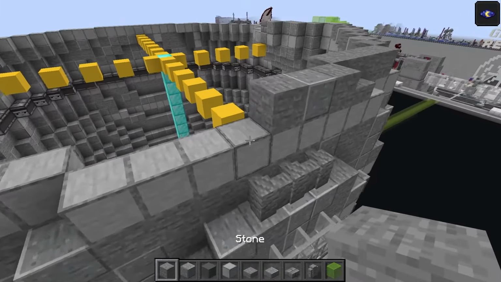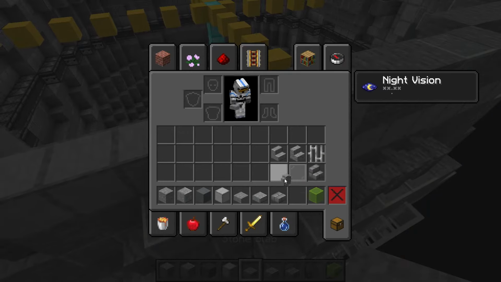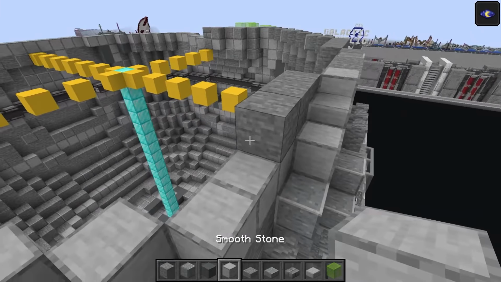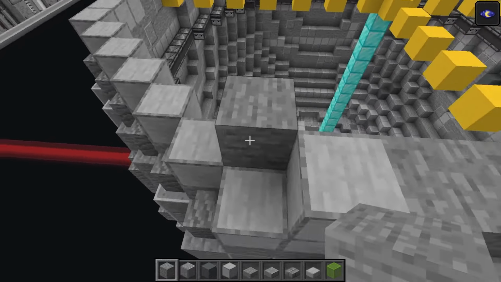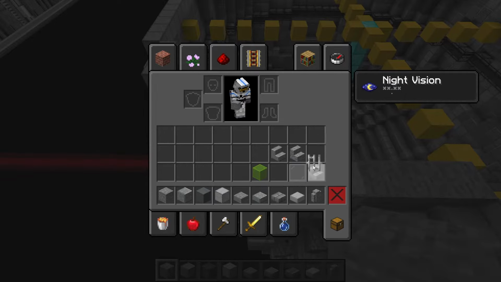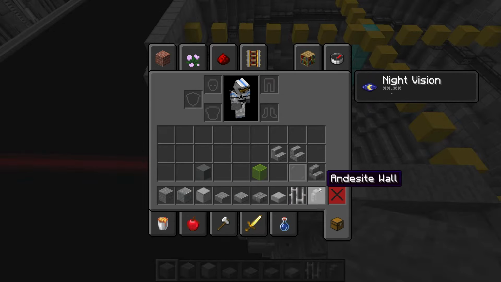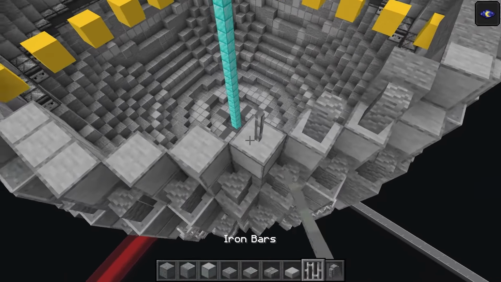Grabbing the stone block again, one here, smooth stone, and then we also need the smooth stone slab, one there, three stone blocks, one smooth stone, diagonal and do a stone block here, and then we're going to take those walls and iron bars again. I'm going to put the cyan away for now actually, just so we've got a bit more room. So andesite walls, 1, 2, iron bars, 1, 2.